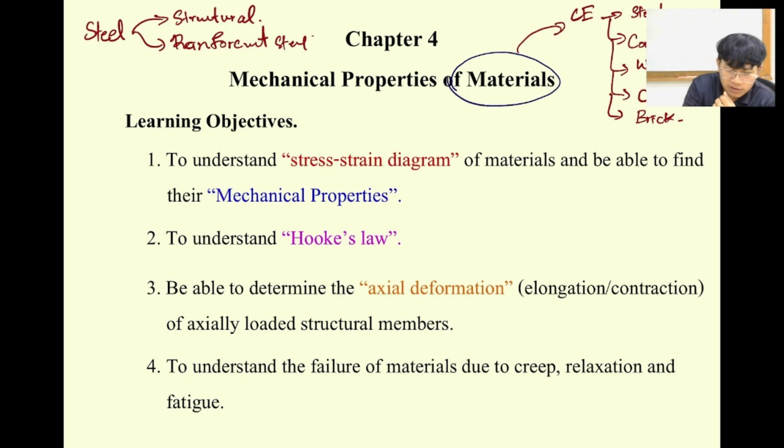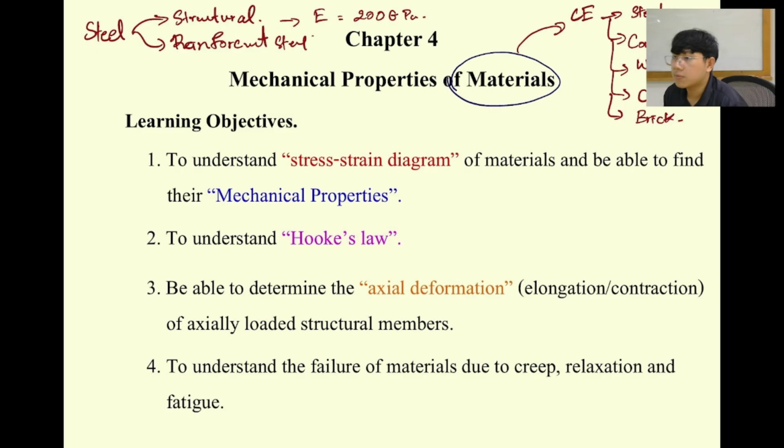Structural steel most of the time has what we call a Young modulus of elasticity of about 200 gigapascals, but it depends on what they put inside the steel when it is manufactured. The next one is reinforcement steel. Have you learned lab number 4, the tensile? It's not the tensile of steel, right? Not yet, right? We have cast iron in tensile, and aluminum in tensile. Not yet, right? Okay, so maybe later.